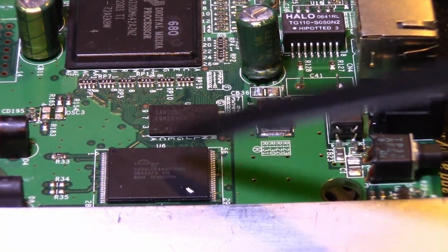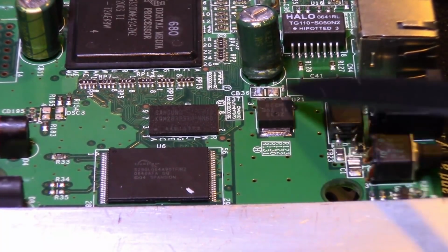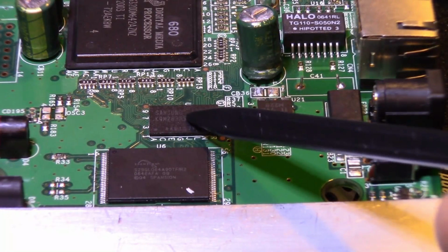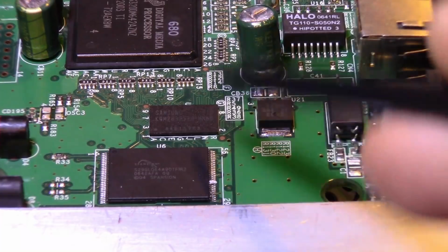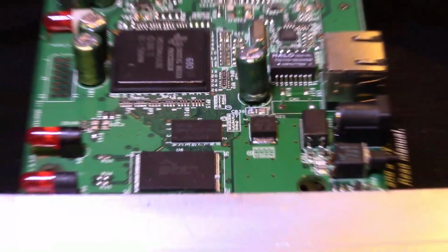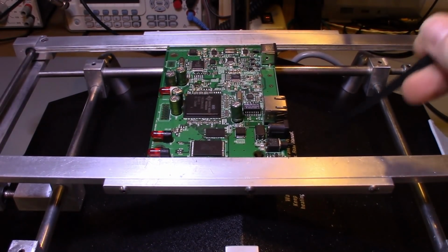You may want to protect this kind of stuff. If it's unevenly heated, you're blasting this area with heat, you could possibly damage this little tiny BGA or the big main processor, this chip over here. So you want to try to keep that heat off of those areas. There's a few things you can do. For starters, use a circuit board preheater.